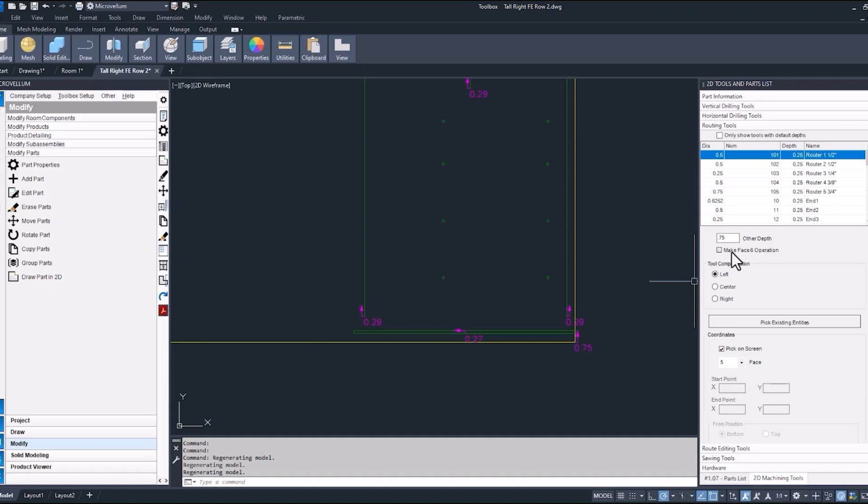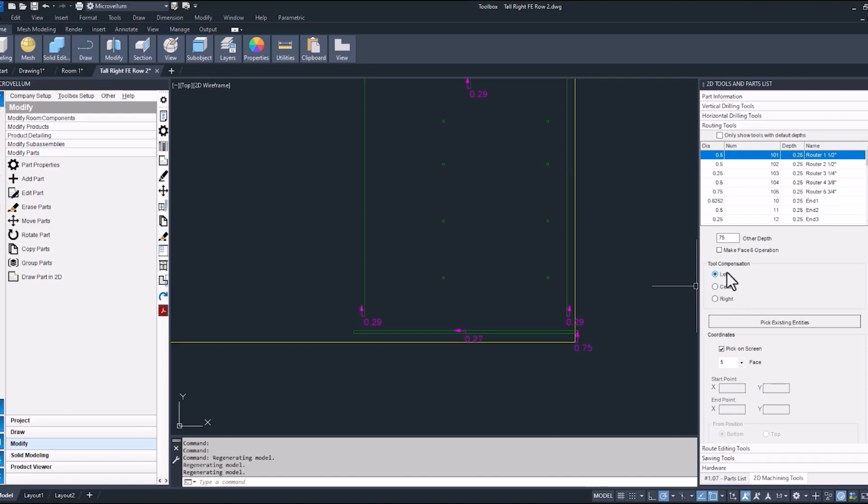Checking this box makes it a phase 6 operation, and phase 6 meaning that it's actually on the side of the part that the machine can't touch. So as we're looking at this part right now, we're looking at it as if we were the machine and we're ready to route and drill some holes. If this were a phase 6 operation, it's going to be on that other side that we can't reach. So that requires putting that part back on after it's been cut.